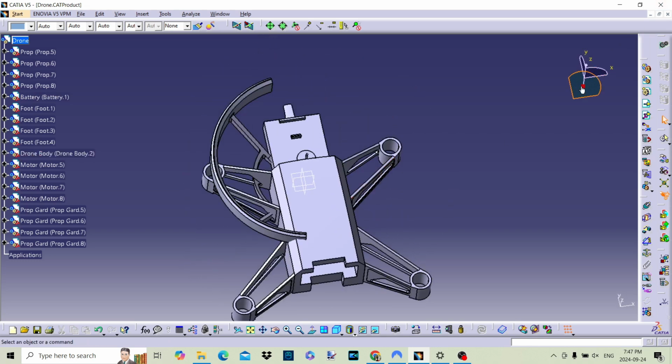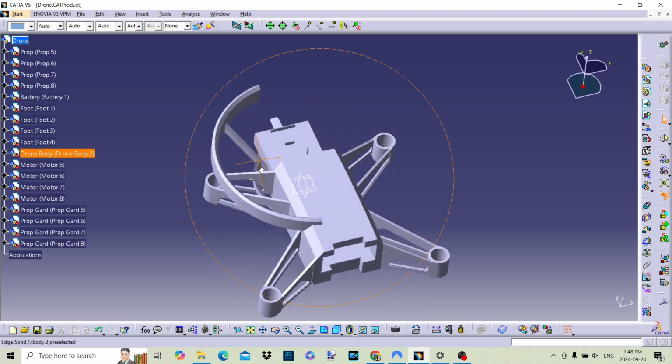All the parts are now loaded into the assembly, but as you can see, they are not located in the correct position. Let's position them now.